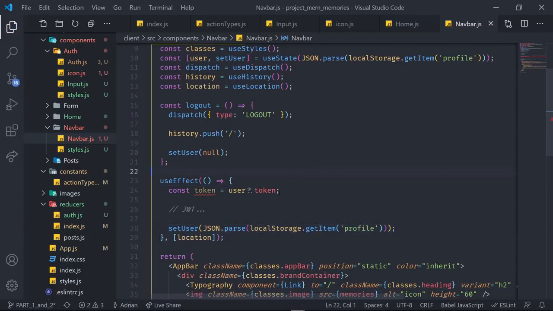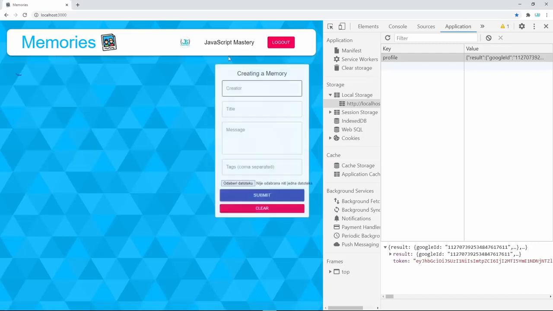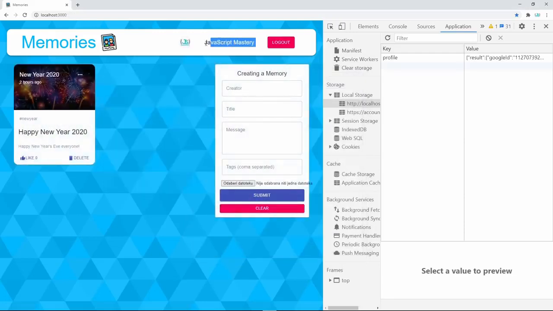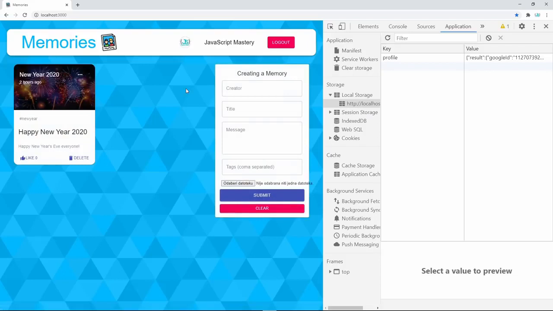Now let's take a look if that's going to work. If I go back, log out one more time, log in, and there we go. Now we immediately got this user right there because we automatically set the user profile once we came back from the /auth and it was populated. Amazing. And now if you refresh the page, go back, go somewhere else, you're still going to be logged in for, I think, about an hour because our token lasts for about an hour. Or if you want to manually log out, you can simply do that right away. Crazy how simple the Google OAuth system is, right? We implemented this in a really short amount of time.